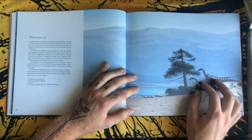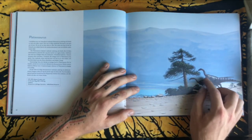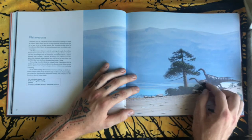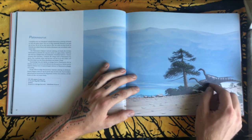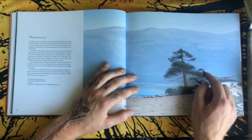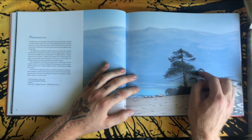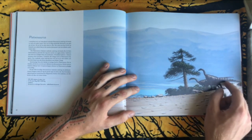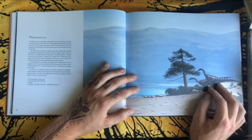And the Plateosaurus would grow to between 5 to 10 meters. And that is big for his time. But it's not very big in comparison to some other giants that will later appear during the age of the dinosaurs. However, 5 to 10 meters in length, that's still quite enormous if you compare it to any animal you would find today. I have to stop and think about that sometimes.